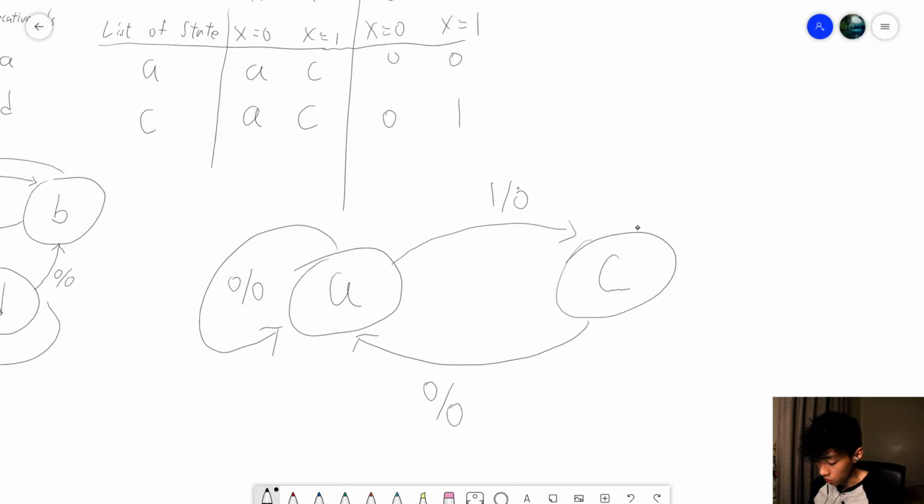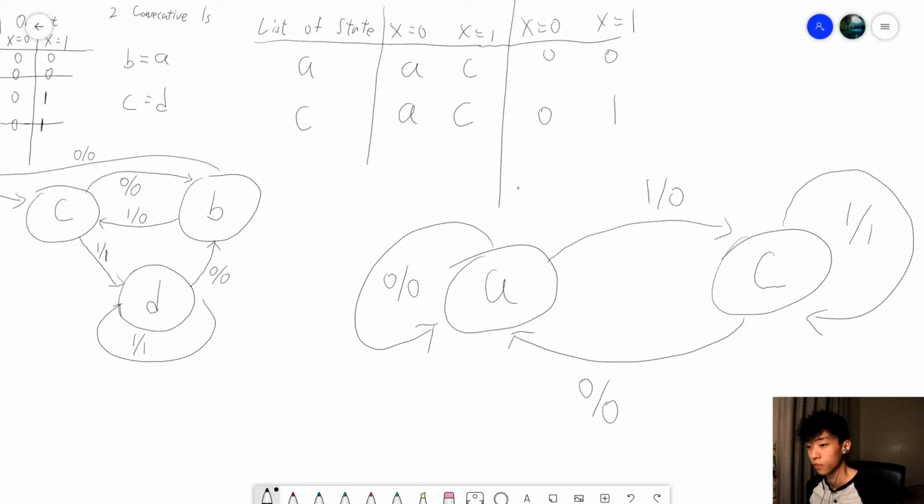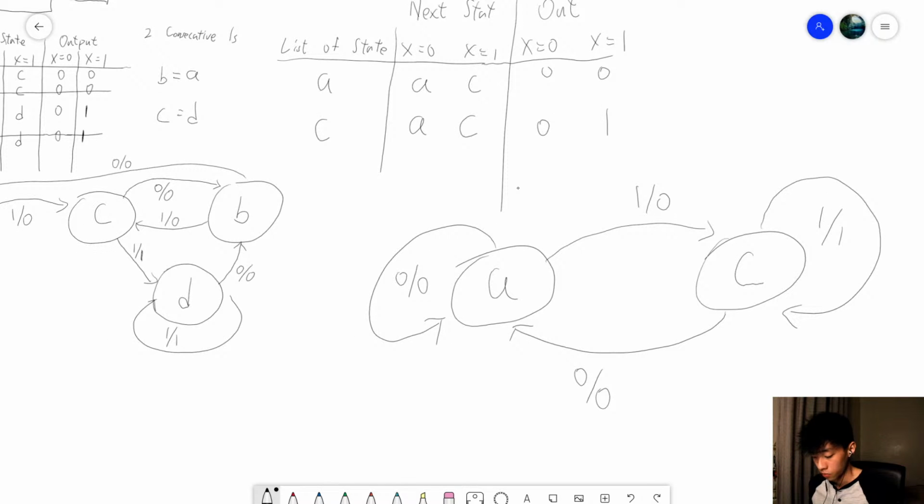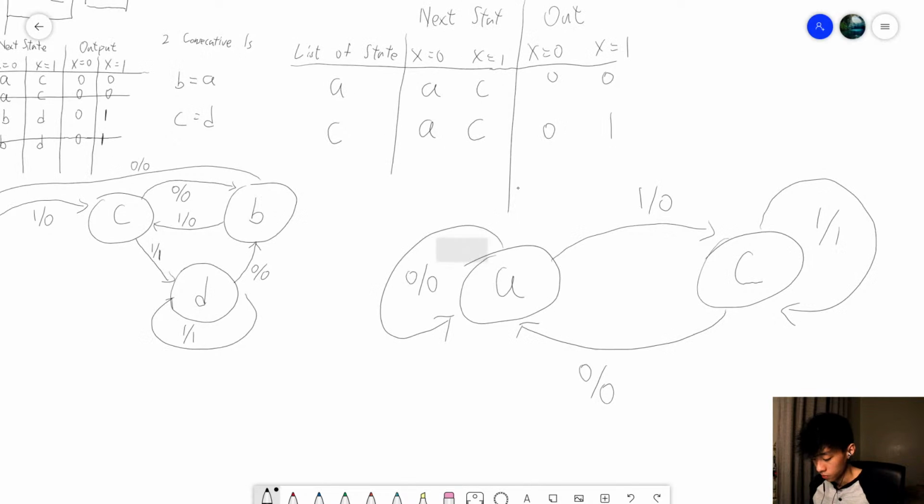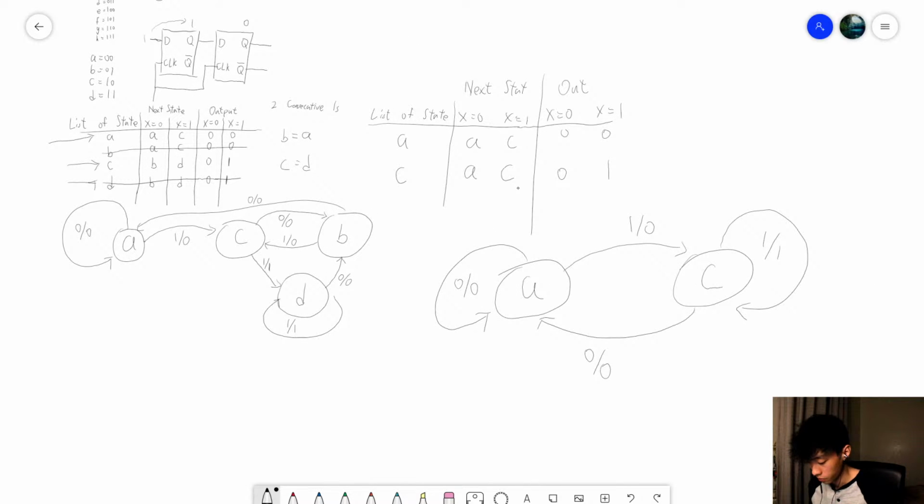And then for x is 1, we will have 1 with the output of 1. So we know that state A is equal to 0, 0, and C is equal to 1, 0.